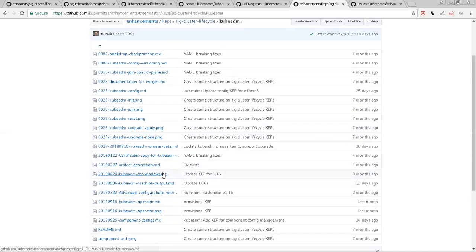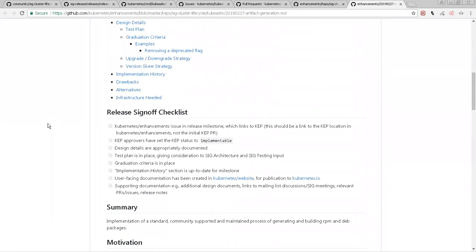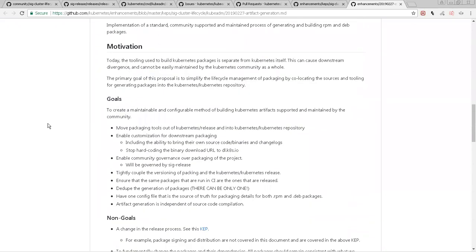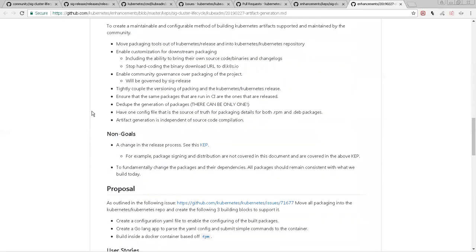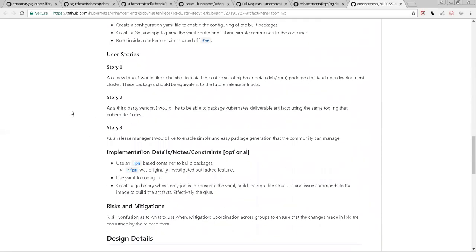If you look at it, you have to open one of these files and try to understand what it does. It has a pretty big template, and it explains what we are going to change. It has sections like goals, motivation, proposal, user stories, implementation details, like how is this going to work.